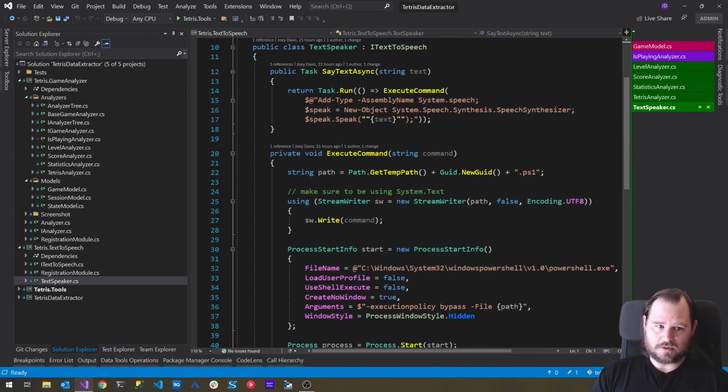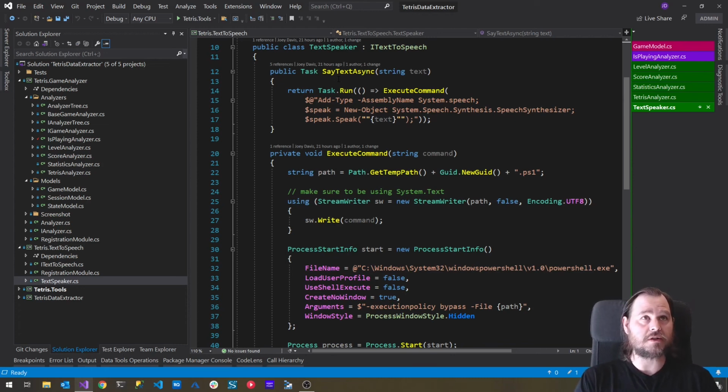So we're going to use a queue. Because everything is on different threads, we need a thread-safe queue. And I think C# has just such a thing.